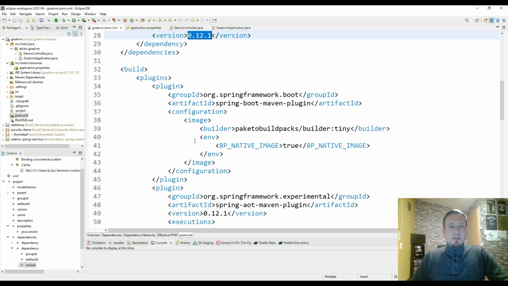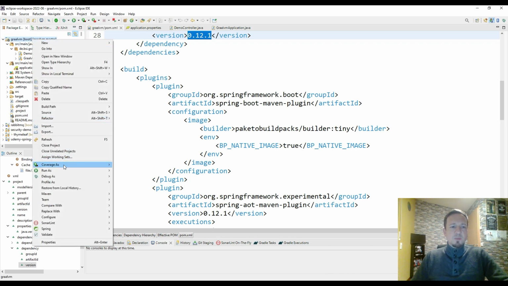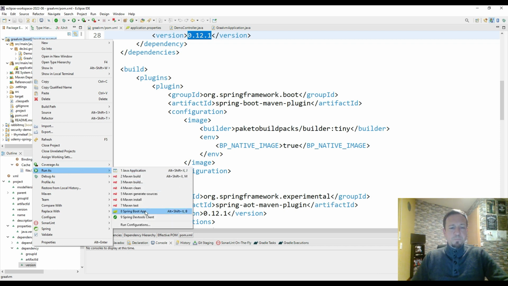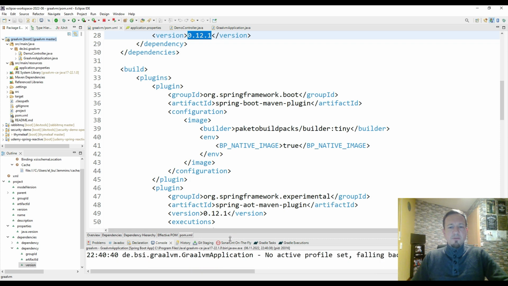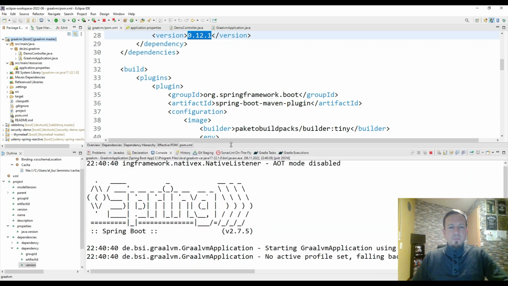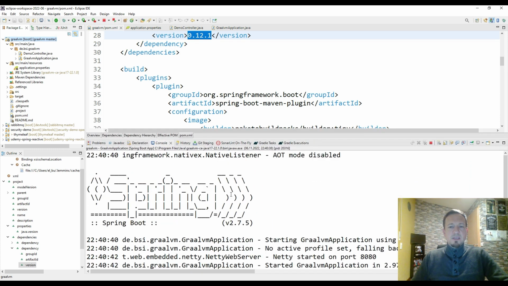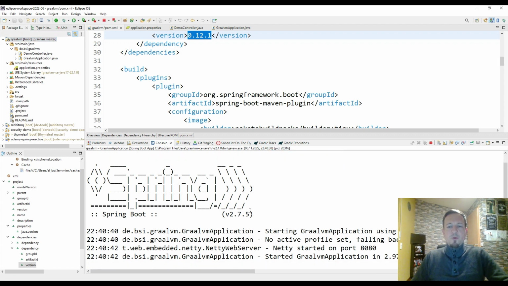Okay, then here we have details about the build, but before I start the build, I will just start the application regularly as a Spring Boot application. Well, let's have a quick look at this. So here you see it's started, the ahead of time compilation mode is disabled. It's a Spring version.